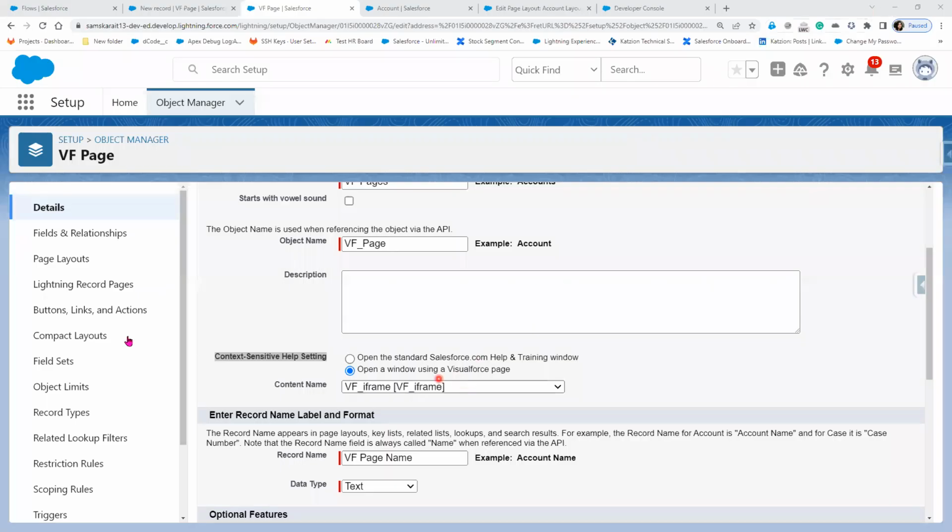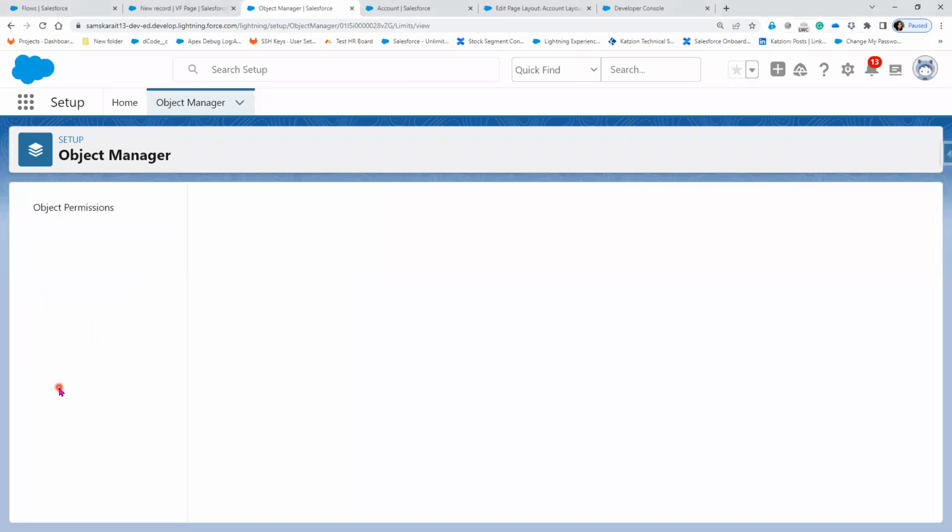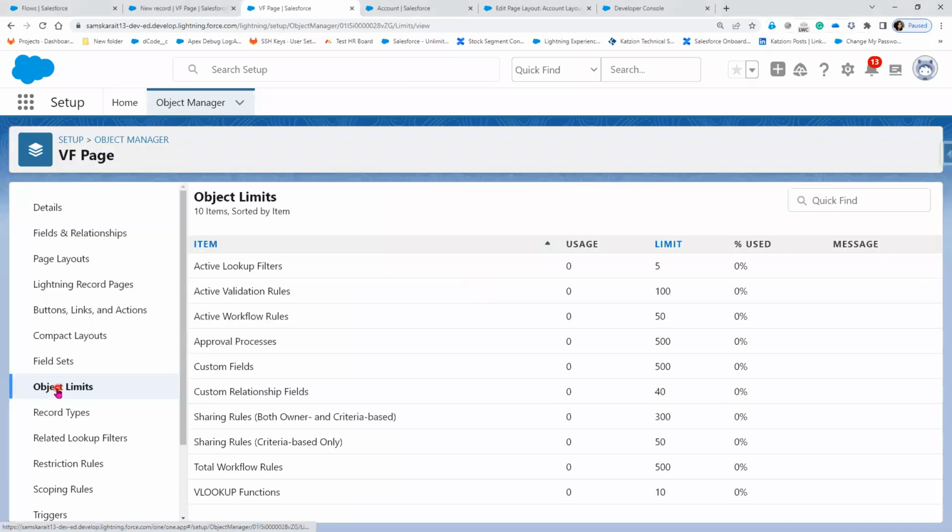If you go here, we have an object limit. In the Object Manager, we have something called object limits. It shows you the validation rules, workflow rules, approval processes, custom fields, relationships, sharing rules, and total workflows, and what limit is available for how many you can create.